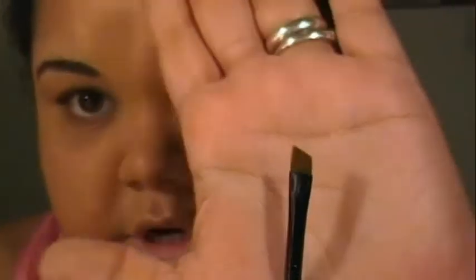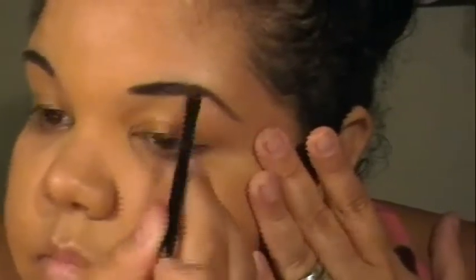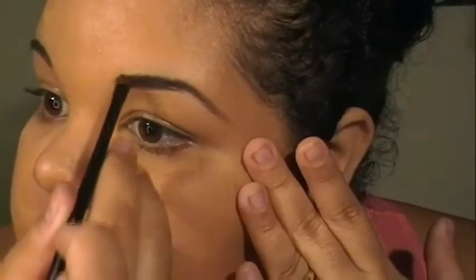So what I'm going to do now is grab the two powders, and I'm just going to dab a very thin brush, a brush like this. You want to use an angled brush, and you can see it's really tiny and it's synthetic. So I'm just going to dip into both of the colors. Make sure you don't get too much color. And again, doing the same exact thing you did with the pencil, just small strokes. Again, you don't have to do this if you think it's already perfect and you don't want to add more product to it, go ahead and skip this.